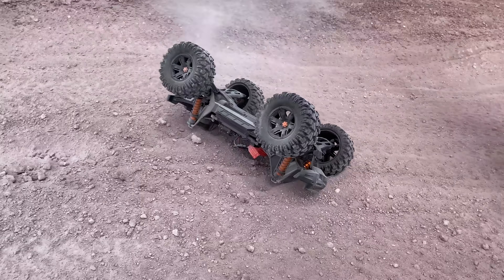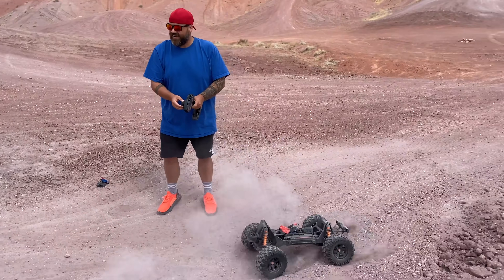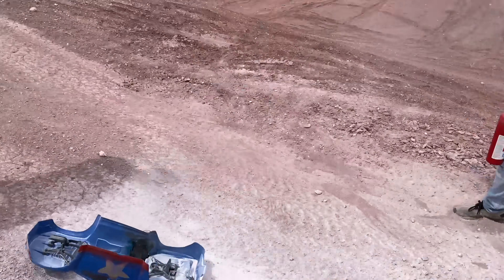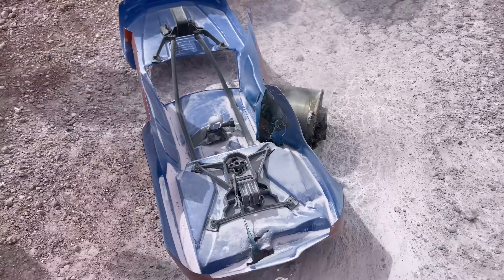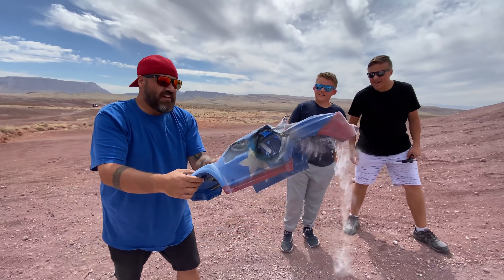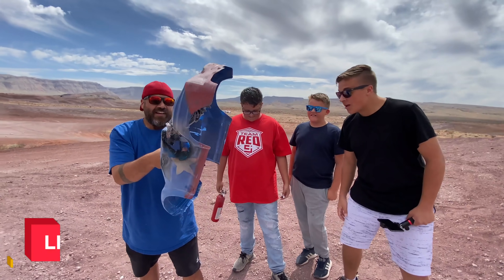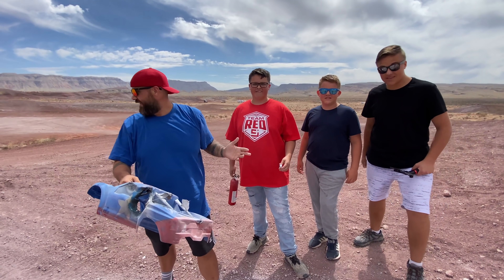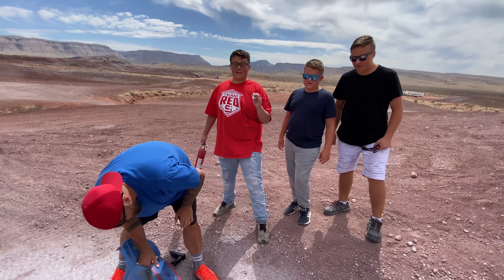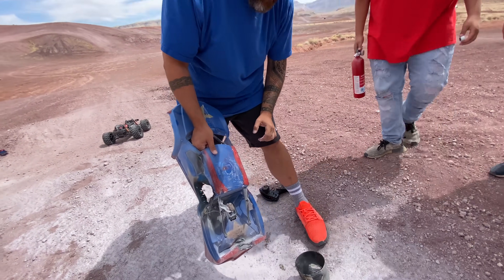Holy smokes! Look at the condition of the car. I wonder if this guy will still work. It's all flipped over. The shell came off - it's completely melted right here. The car survived! The X-Maxx is a beast! The entire can here melted to the shell of the car - it fell off and melted its way to the side. I think the whole canister got so hot it melted the back of the truck and burned a hole in the side. It was literally red hot. I definitely think the rocket totally worked and it propelled the car in the beginning. It launched and went off at the perfect time and jumped right as the rocket went off. It looks like maybe one or two of the rockets didn't quite fire, so we might have to revisit this.